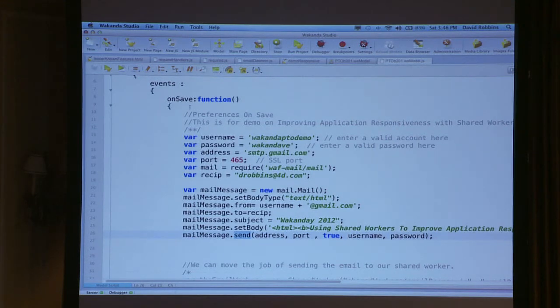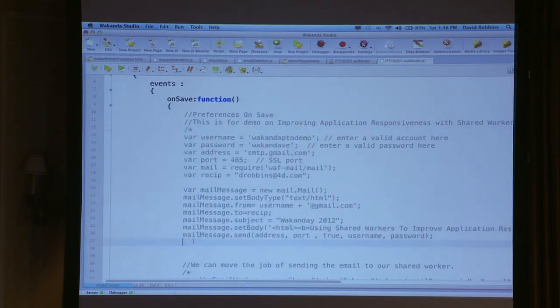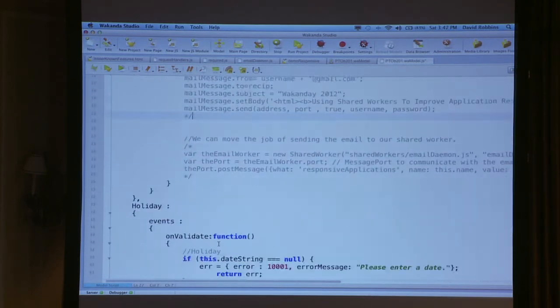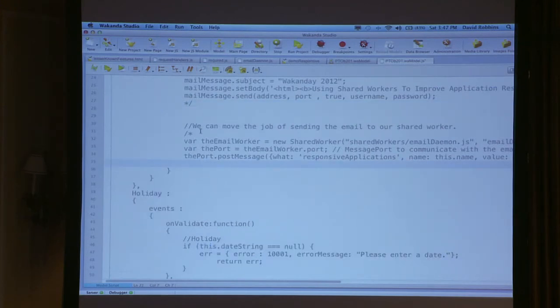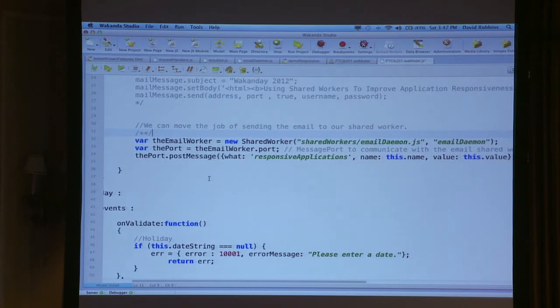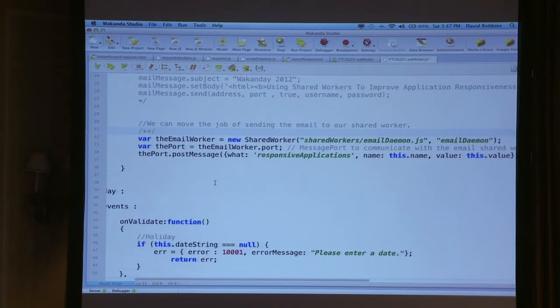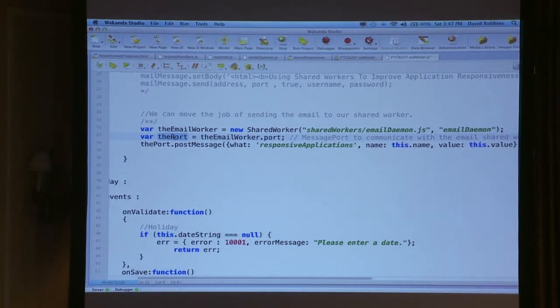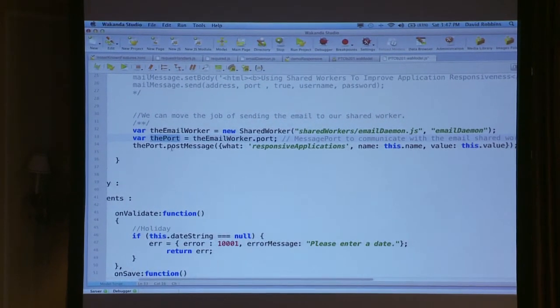So we can use shared workers to improve this. And this is very simple. This is where creating the shared worker is. I moved it. I could have put that in on startup and called it here again, but I just didn't. So now I'm creating the shared worker, which either will create the shared worker or give me a handle to the existing one. Because once you create it once, it's going to keep running. And we can look at that code in more detail, why it keeps running. Then once I create the shared worker, I get the port. And once I have the port, I can post a message.